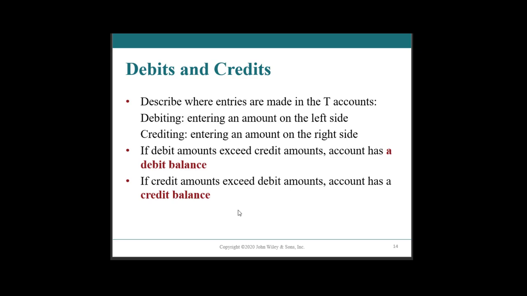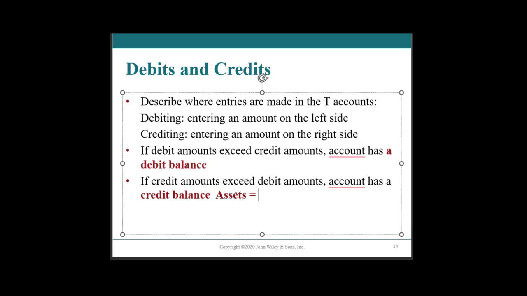Typically, going back to our accounting equation, assets are debits. And so most assets would have a debit balance at the end. I say most because sometimes you can overdraw your account and have a negative asset for cash. It's called bank overdraft. So you might have negative cash. It might stay in the asset or it might become a liability. But either way, at the end of the day, if you have overdrawn your account, you have negative cash and you have a credit balance.